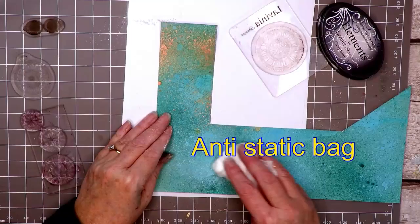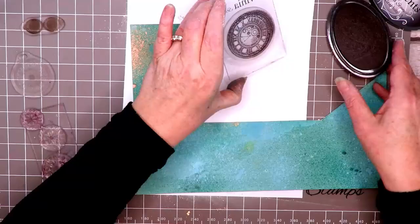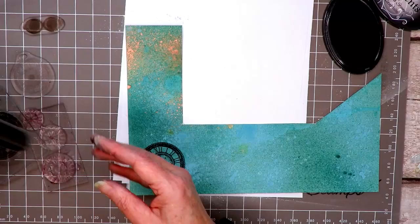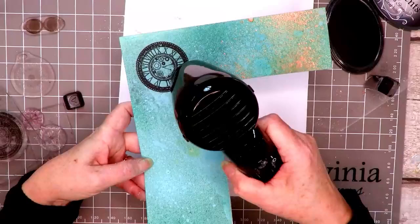And this anti-static bag is, I'm afraid, homemade. It's corn flour and some cheesecloth. It's not the best, but mine unfortunately is packed away still. But it worked, and I've purchased another one in the meantime. So stamping the larger clock and using this dark fine embossing powder. This is all I had to hand, and it's like a graphite-y colour. You can use black or whichever colour you have, as long as it's a dark colour.